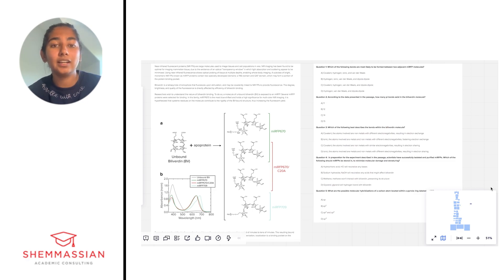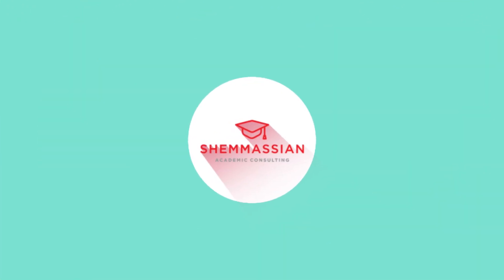Whenever I see a figure in a chem-phys passage in my first read through, I don't like to spend too much time going through all the details, but I do like to sort of understand just big picture what they're showing me, what the main idea is of the figure, table, or picture. Usually I'll dive deeper into it if a question requires me to when I get there. So without further ado, let's get started.